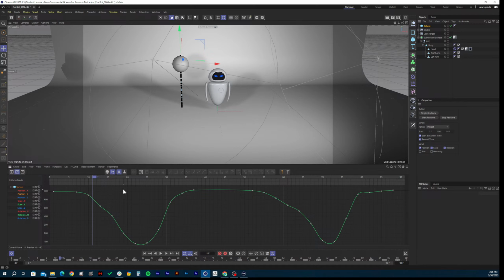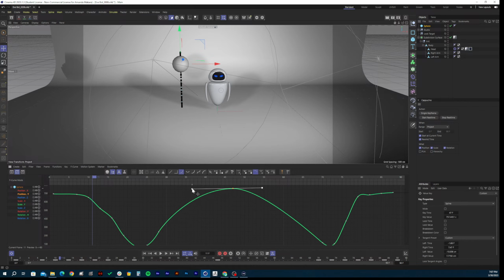In fact, the one thing that I would do is delete keyframes that are not either at the top, at the peak, or the valley, at the very, very bottom part of this. So I would probably delete these. I would probably delete most of these, if not all of them. I delete this one because I'm going to use this one as my main one. All right, I'm going to bring that out there. Look how all of a sudden I'm getting what I'm kind of looking for, right?